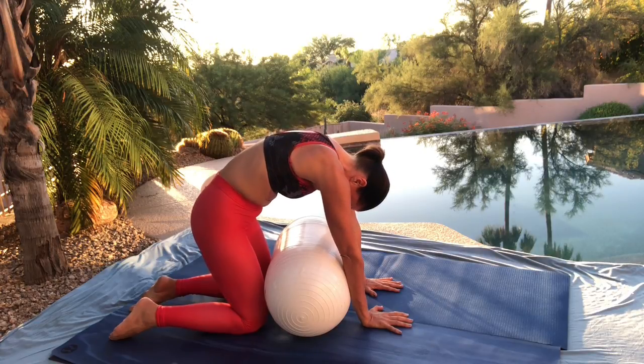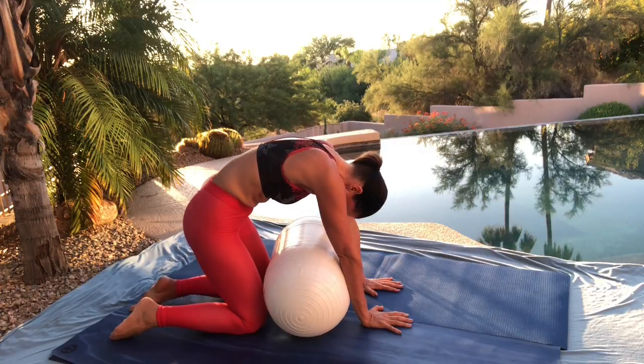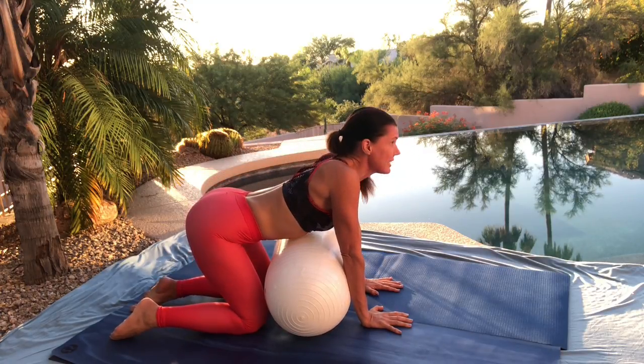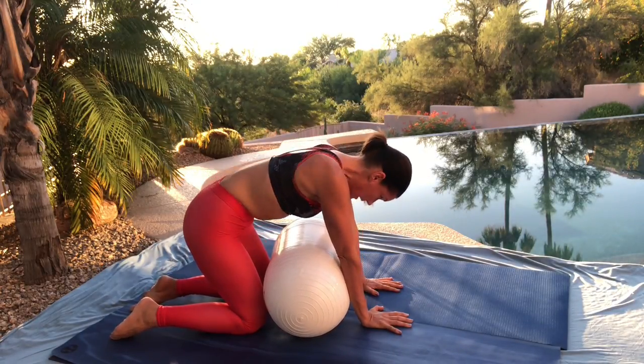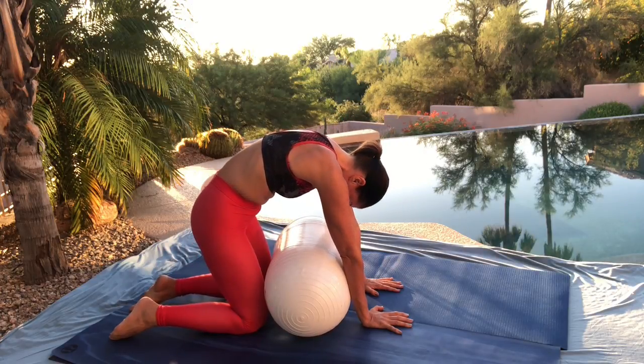Inhale and exhale. Take your eyes, look all the way back at that navel, get that arch in the back. And exhale, inhale, exhale, inhale, exhale.